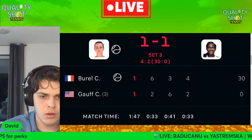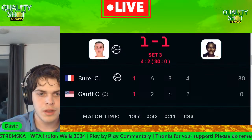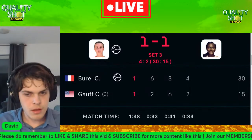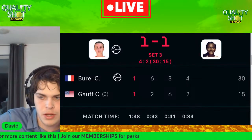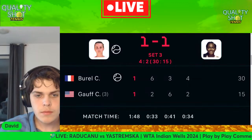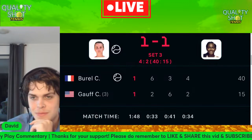Forehand. Forehand Burrell inside the court. Just through the middle. Few of these rallies just through the middle. Backhand passing shot again. Volley. Forehand lob. Overhead. Taken out by Gauff. Problem is, Burrell, when she has time on ground stroke, she's going through the middle. So they're not exactly moving Gauff around. Big point here, though. Will it be 30-all or 40-15? Slice is good from Burrell, and Gauff can't get it back over. I got a match in the end.